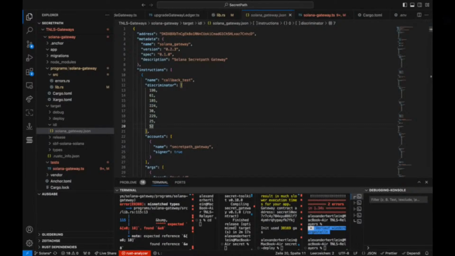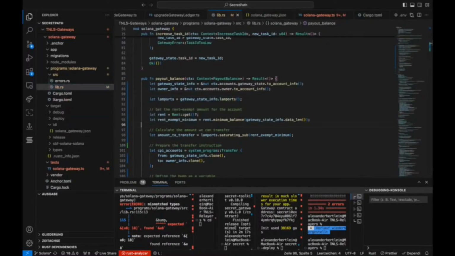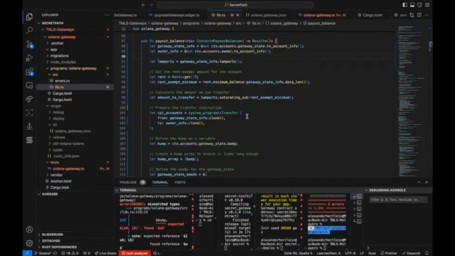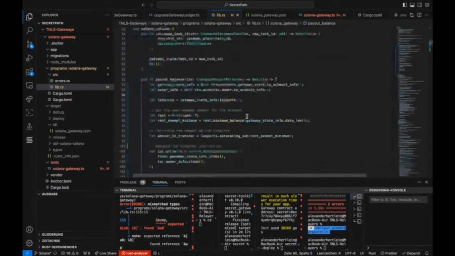Happy to answer that. There are certainly good differences between Solana and EVM. Fortunately, the Anchor framework really tries to bridge a lot of these gaps with a lot of super nice concepts, which contain, for example, these function identifiers.